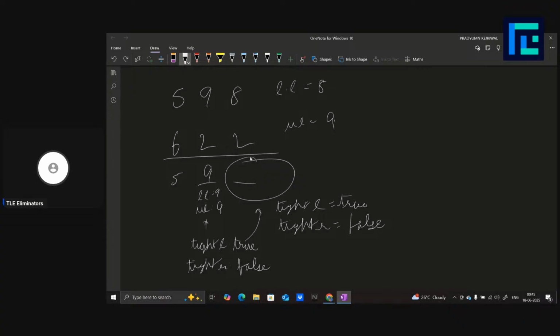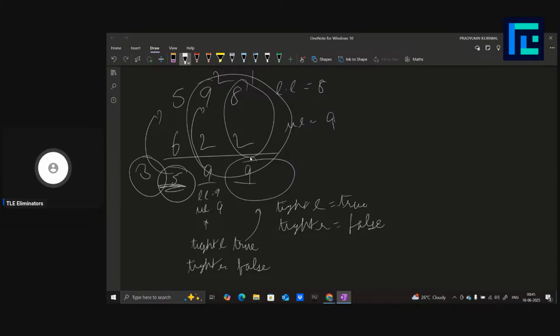So you will choose 9, right? So the answer for this suffix is 1, and you will return 1. Then since you put 9 here, the answer for this entire suffix will be 2, because these two 9s are the same. And if you put 5 here, the answer for this is 2, and therefore the total answer is 3.